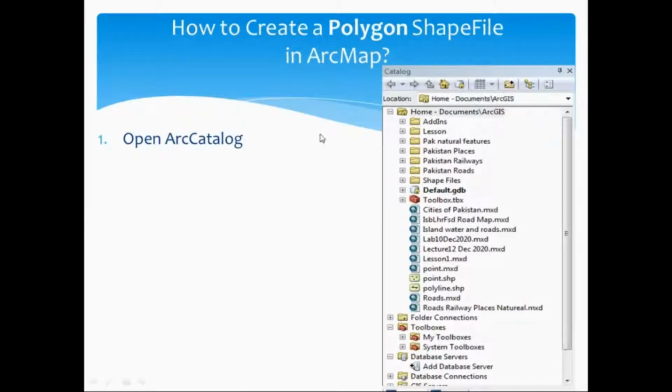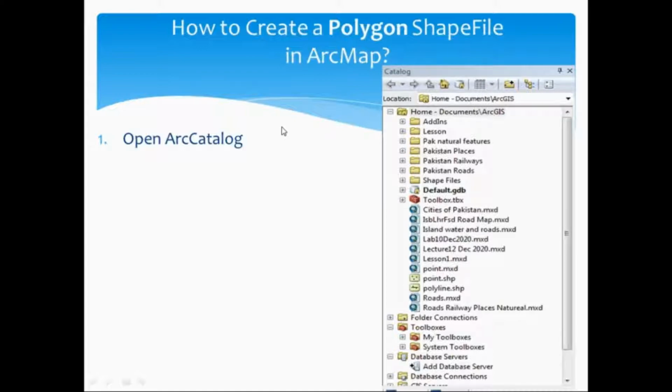Just like you can watch on the screen, a window is there on the right hand side of the screen. This window is the Arc catalog window. Now I have opened the Arc catalog window before you.